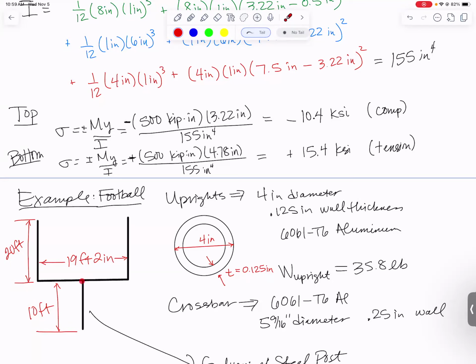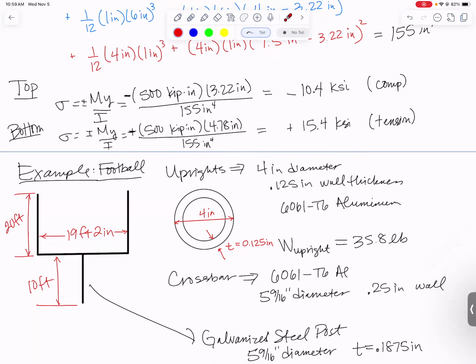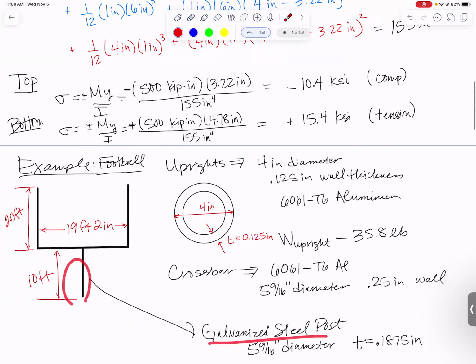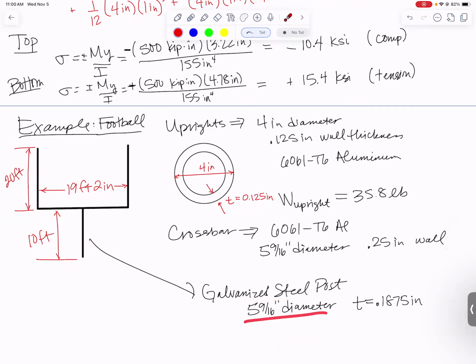Now, these are supported by this support bar, and I'm just showing a front view of it. If you turn it on its side, it's actually got curvature to it. We're not going to analyze that part because to analyze it requires a lot of mechanics that we don't get into in this class, a little bit too advanced. I'll talk about it a little bit at the end. So we're going to analyze the crossbar and look at how close it is to failure. But if you ever wanted to, this guy is actually made of steel, galvanized steel, similar outer diameter, but a thinner wall thickness. Let's begin our analysis.